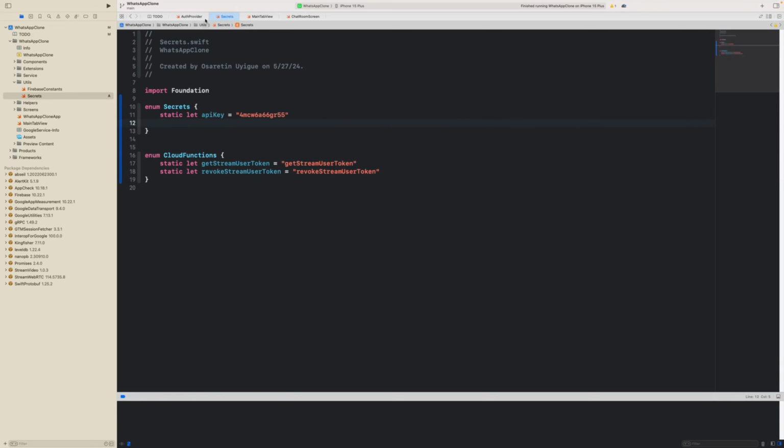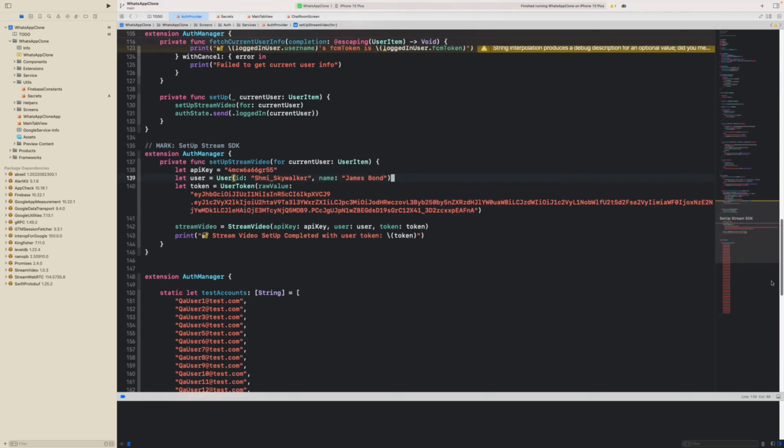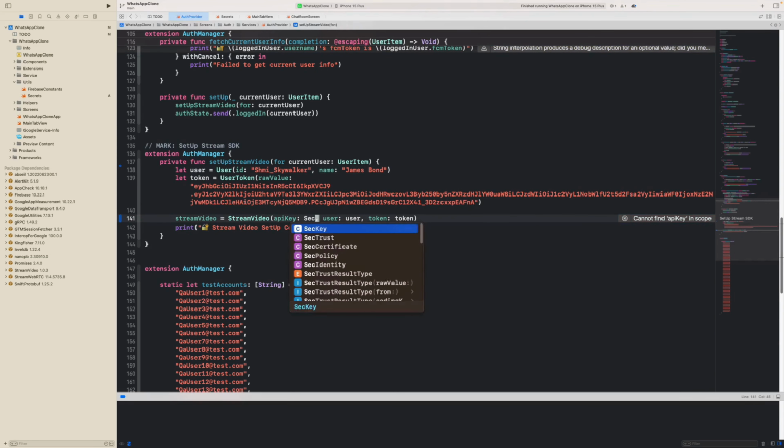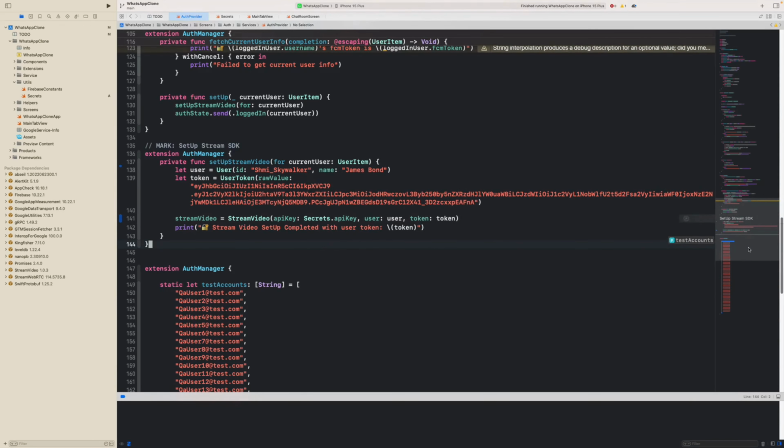The next thing we need to do is go extend our authentication provider. Right now, if I scroll all the way up here, and also for the API key, I could just say secrets, or I could just remove this. And for API key, where is it? This is going to be secrets.apiKey. Okay, and so that looks much cleaner. Let's go all the way up here now.